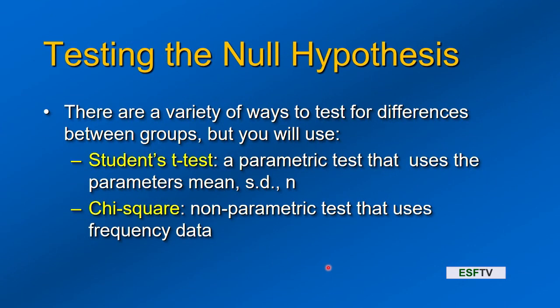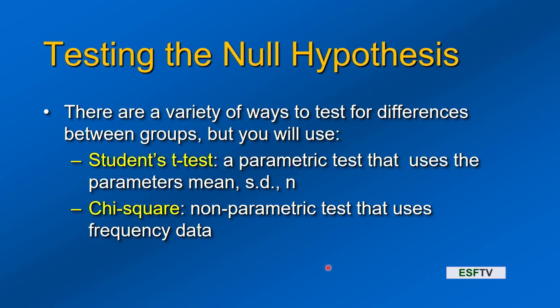We will use in the class, the best one I think, called the Student's t-test. It's what's known as a parametric test. It uses parameters, and the parameters are the mean, usually, but you could use the median if there's reason, and the standard deviation, sorry, three parameters, and the number of samples of all your data, of both your groups that you've sampled from. It's called parametric because those are all parameters.